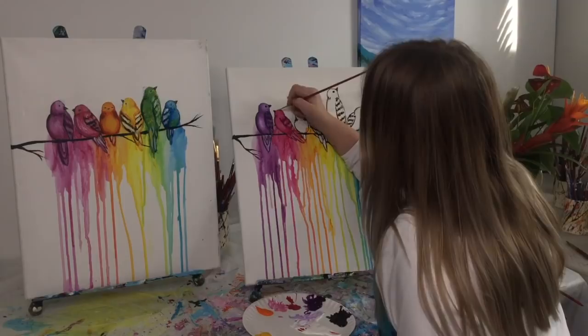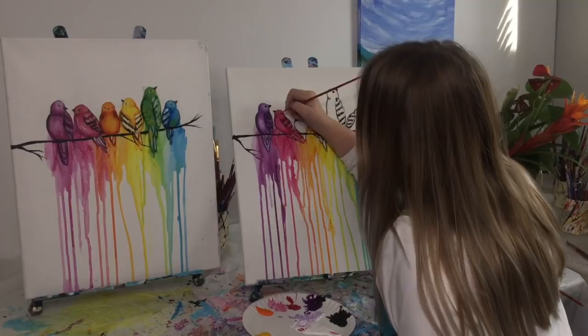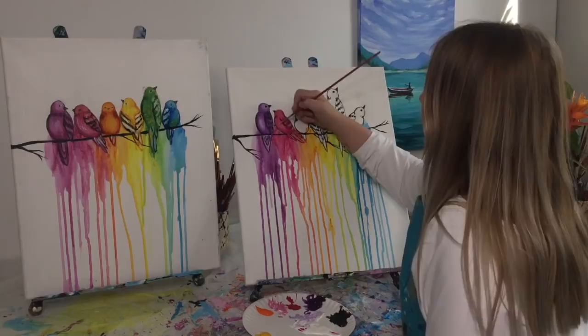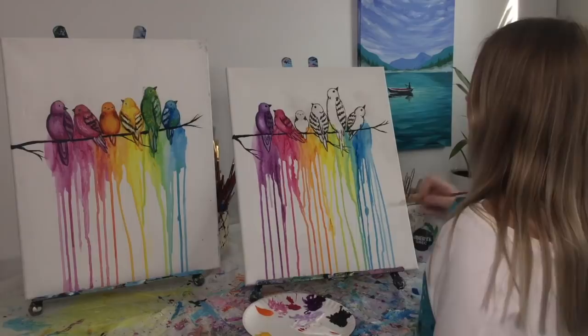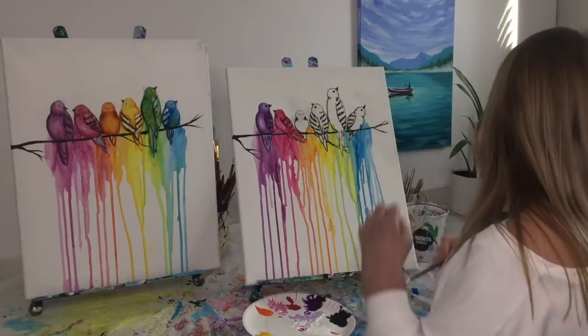A little bit more of this light pink at the top of my head. It's covering up some of that black. Maybe grab a little bit of white for my belly. Just a touch, just a little. Just kind of messy, fill that in. Okay. Now, when you're done filling in your red bird, we're gonna get into the orange bird.